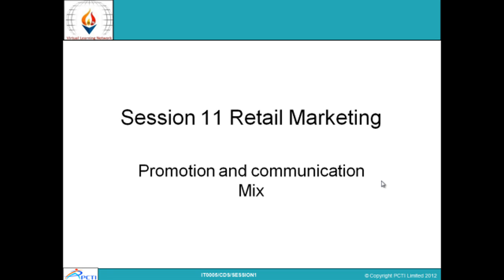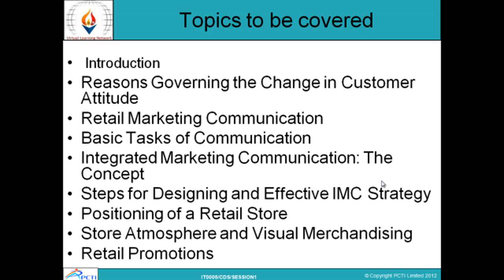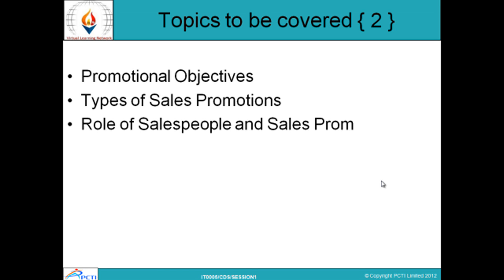This is session number 11 of Retail Marketing and the chapter is Promotion and Communication Mix. Topics to be covered are Introduction, Reasons Governing the Change in Customer Attitude, Retail Marketing Communication, Basic Tasks of Communication, Integrated Marketing Communication, the concept, Steps for Designing an Effective IMC Strategy, Positioning of a Retail Store, Store Atmosphere and Visual Merchandising, and Retail Promotions. Promotional objectives, types of sale promotions, as well as role of salespeople and sales stores.